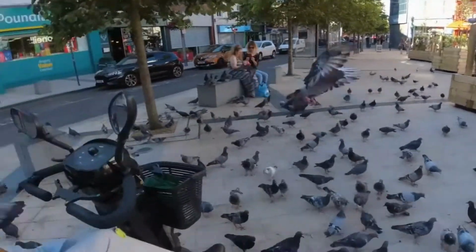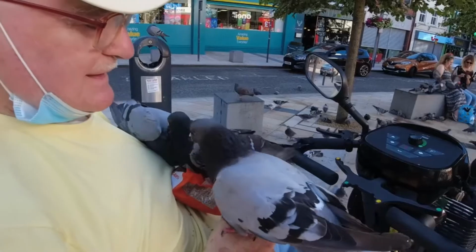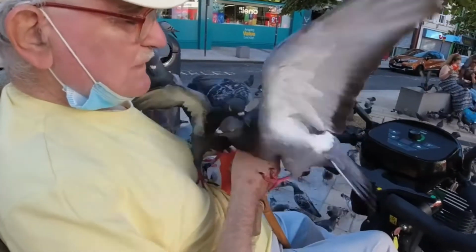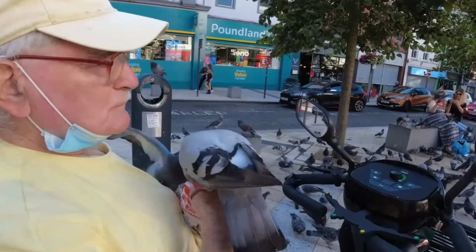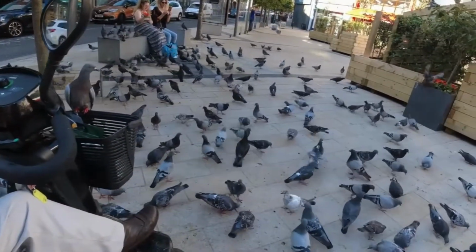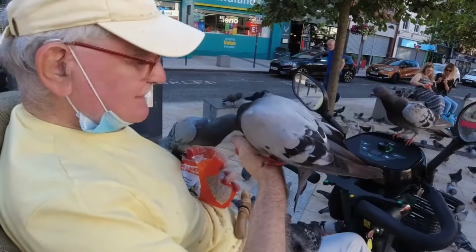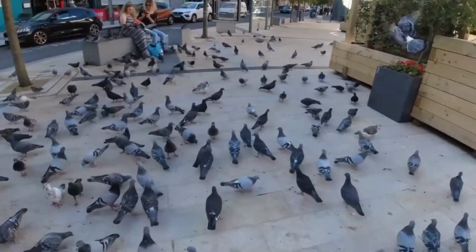Look at these two fighting now. What are you fighting about? Hey, come on. That's enough of that. Hungry birds. You know the hawks are sure on them. You're out early in the morning, you see the hawk about. Ah, yes. And that, of course, frightens them. Well, I shall leave you and the birds to it. All right now. You're their new best friend. As long as you have a grub. All the best.